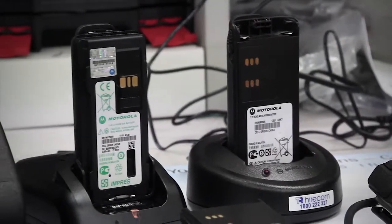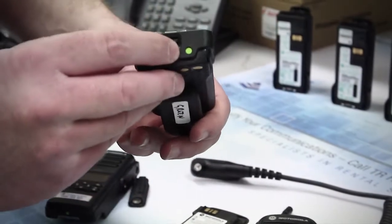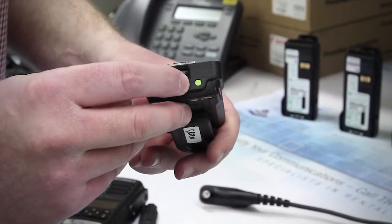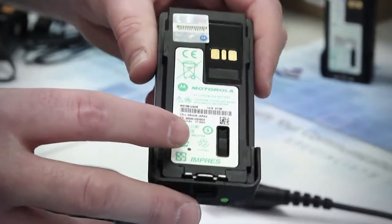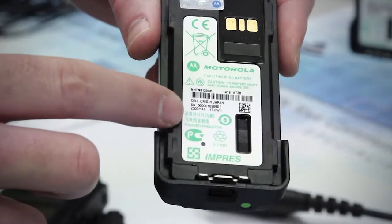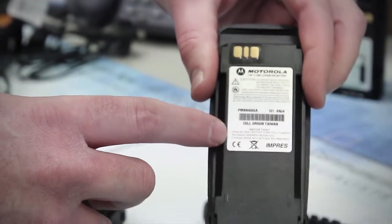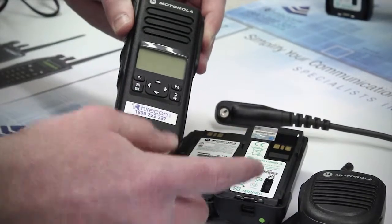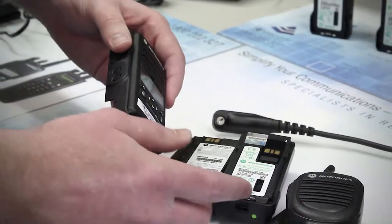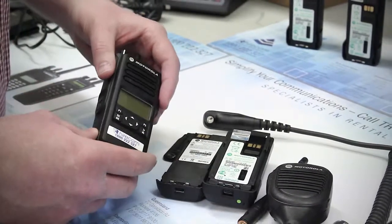The second check is the battery. As with the radio, there is a green sticker on the base of the battery identifying it as an FM approved radio. Also there is a white label on the inside of a Turbo battery — if the writing is in green, the battery is FM approved; if it is black, then it is just a standard battery. Please be aware that for both the radio and the battery, if any of the FM labels or stickers are removed, the FM certification is voided and its FM status cannot be guaranteed.